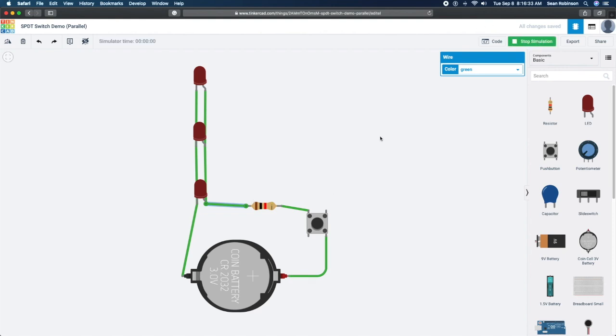And now when I start it, you can see I'm not getting that warning, but it's very, very dim. So I could change this, it is a 1 kilo ohm resistor, 1K ohm. So I could change it to, say, a 220 ohm resistor, like that. Now when I hit the light, see, they're brighter. And they all three turn on, just like that.